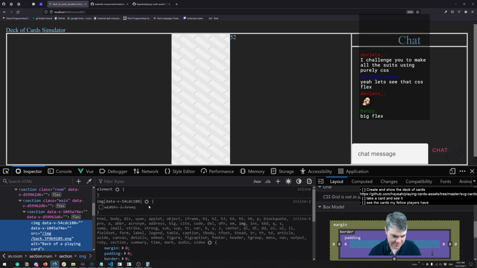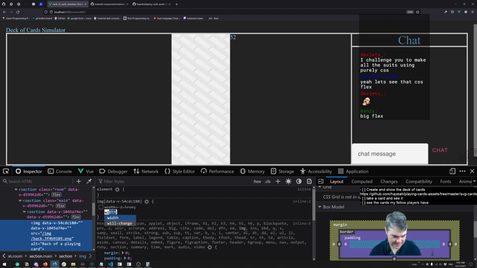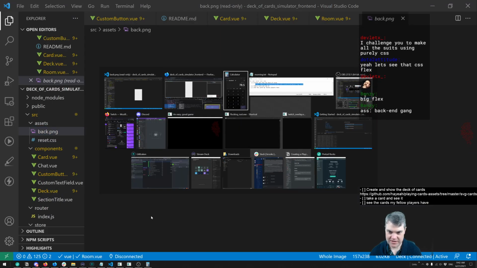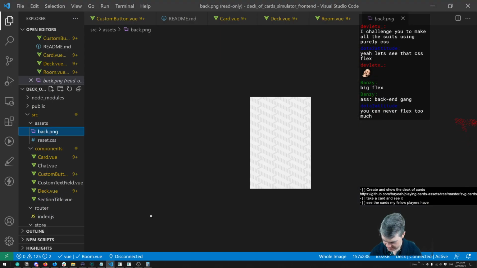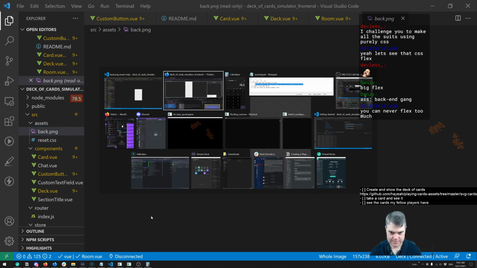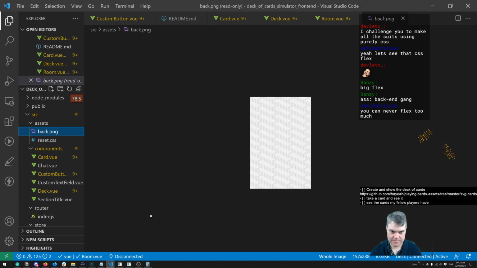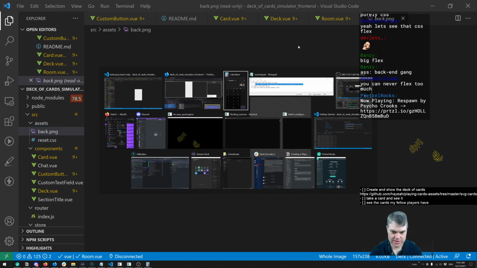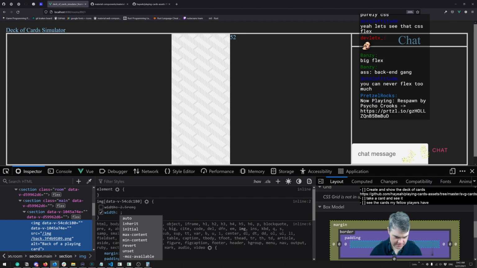So I kind of don't want to do that. We kind of want to do a width of, I already forgot, it was what, 78.5. Oh, it's in here that we're playing around with it. 70.